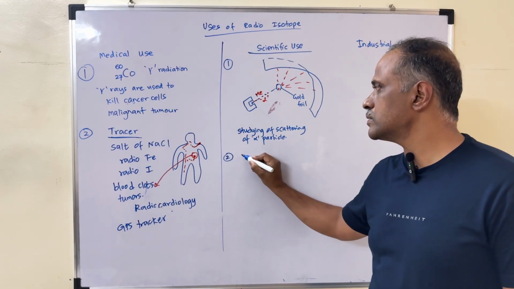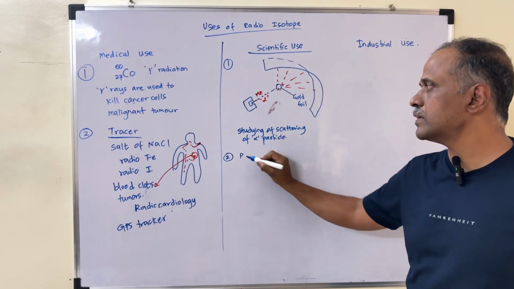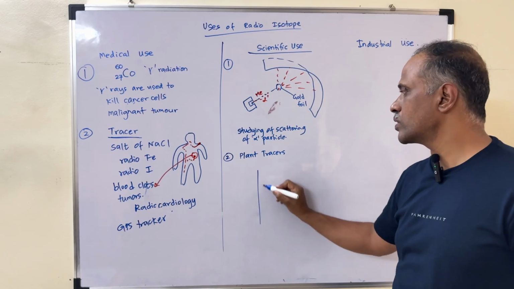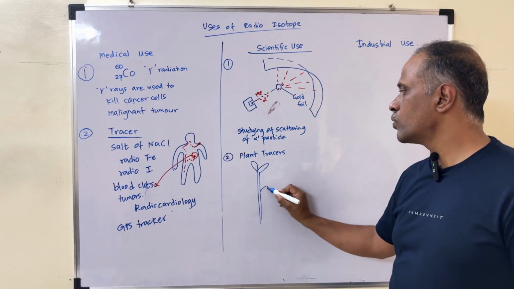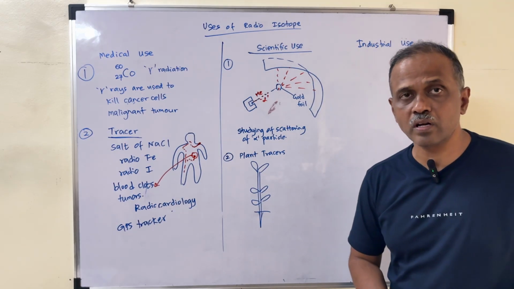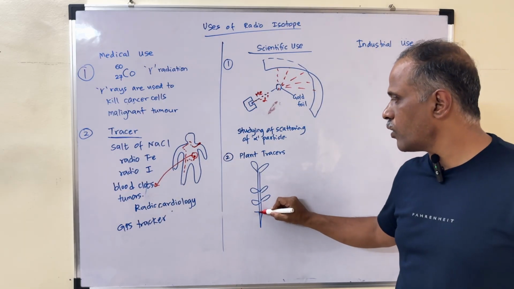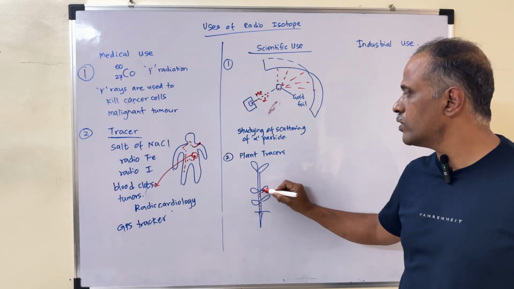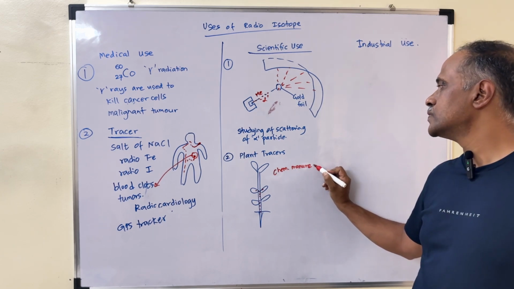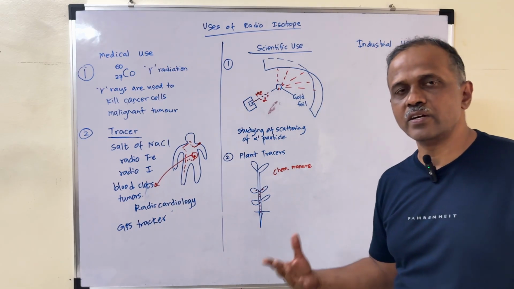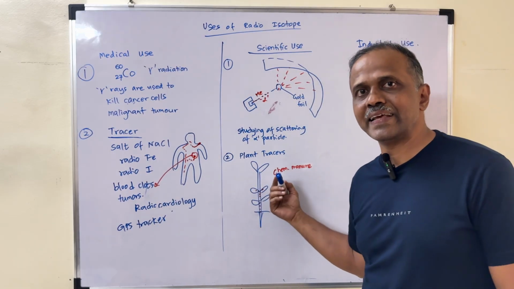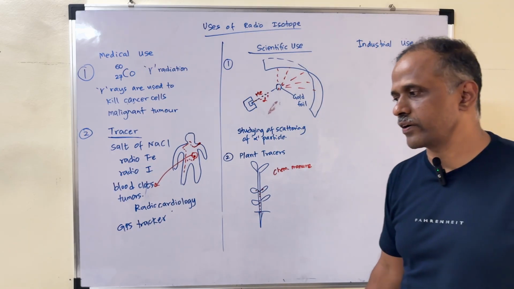Now there is another thing. As we know about tracers for human beings, there are tracers also for plants. Now you will say, sir, what is the need for tracers for plants? You know that a lot of research has been going on in plants also. In order to study how a particular chemical manure is absorbed, this chemical manure is inserted either into the soil or into the plant, and the path of this manure throughout the plant is traced by using plant tracers, which are also radioactive in nature.